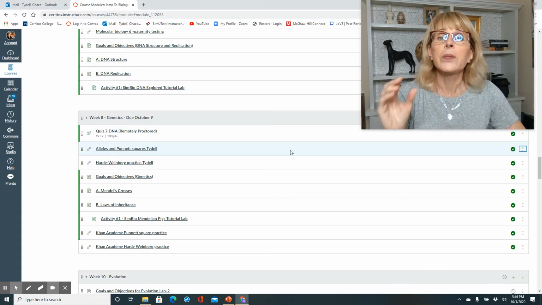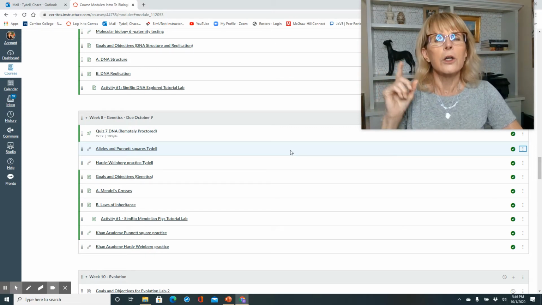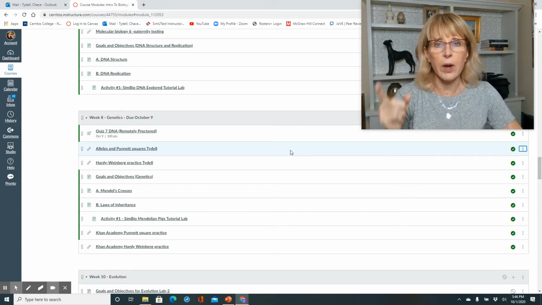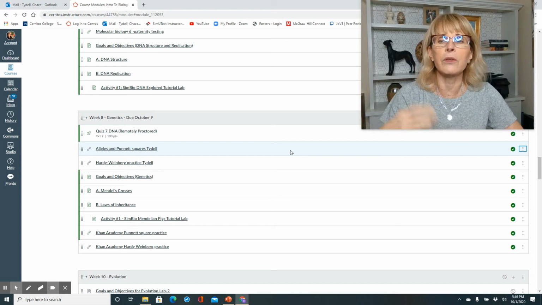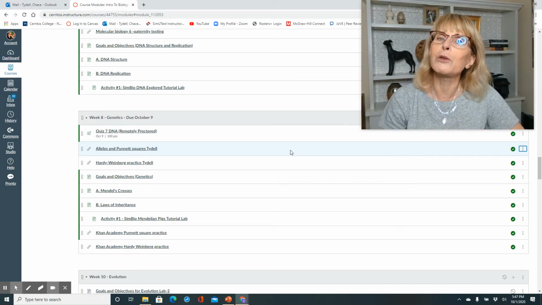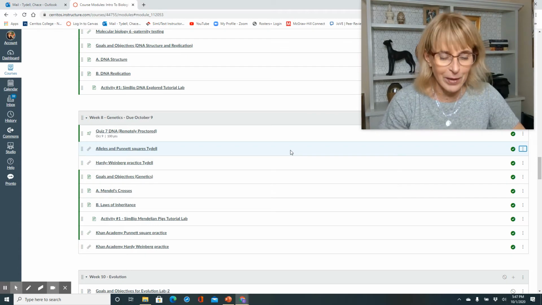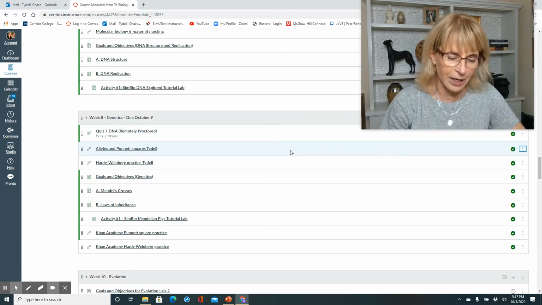A little tip, if you end up with an answer that is wrong, go back and make sure that you chose the right breeding pigs, because there was a time when I wanted to breed a brown pig with a red pig or whatever, and I just grabbed the wrong color pig. That'll make more sense when you're doing SimBio, but just double check that you've picked the right breeding animals.